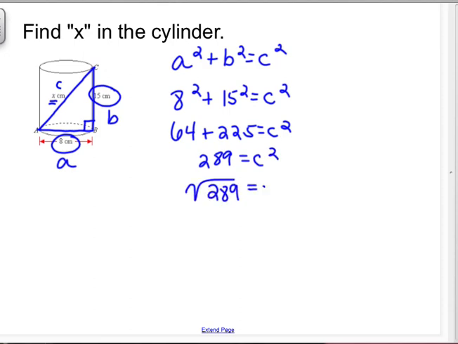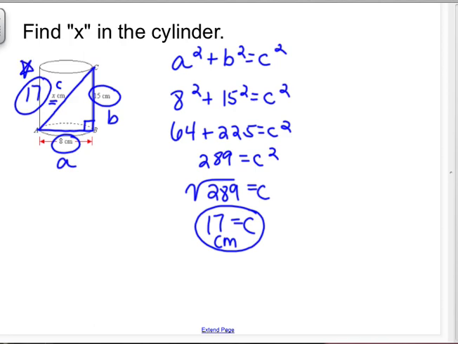You guys should know all that by now. And on your calculator, when you take the square root of 289, you figure out that it is 17. And in this case, they do provide a label. It is 17 centimeters. Let's check and see if that makes sense. If that is 17 and that's supposed to be the longest side, is it the longest side? It most certainly is, and most likely you are right. If you ended up with a measurement less than 15, then you would hopefully catch the fact that you must have made an error, right? Because C, the hypotenuse, always has to be the longest side of your right triangle.